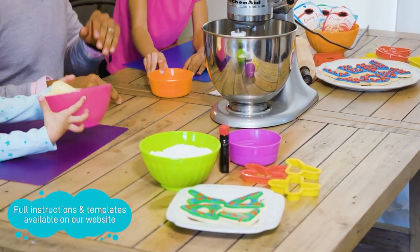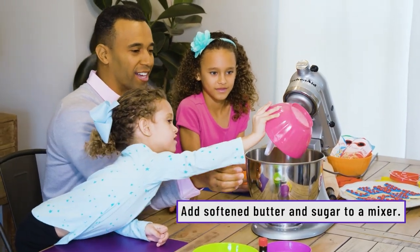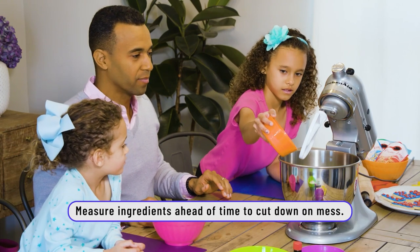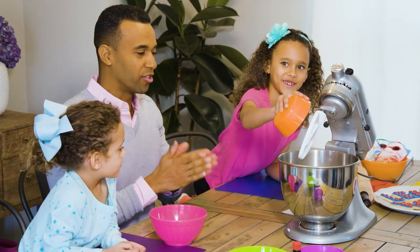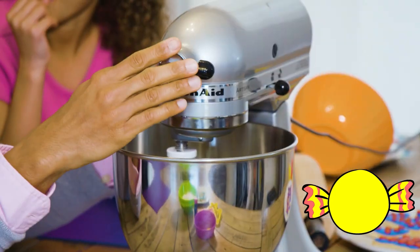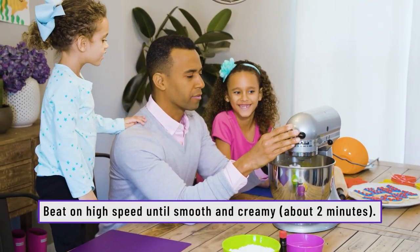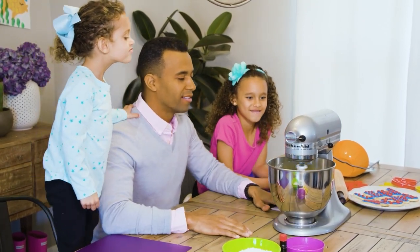Isla, there's some sugar. Now, Lennon, you put the butter in there. All right, Isla, get that sugar over there. Put it in the hole, though. Make sure you get it in there. You got space. Yeah. Whoa. That's where the sweet comes from. All right, so here we go. Ready? Uno, dos, tres. Wow. Whoa. Okay. All right.